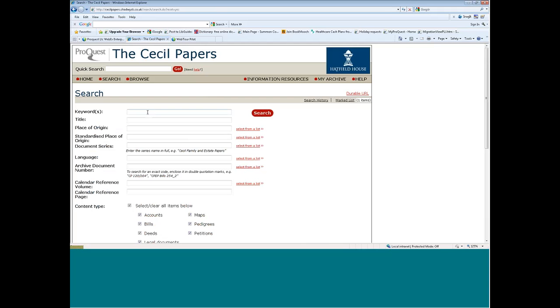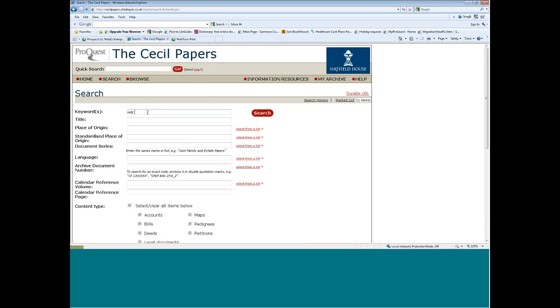Let's try to do some searching on the Anglo-Spanish War. Obviously, it was not a term that was used at the time, so if I'm going to type Anglo-Spanish War, I'm not going to retrieve anything, as it wasn't described as such at the time. So I want to find words that will fit the purpose.